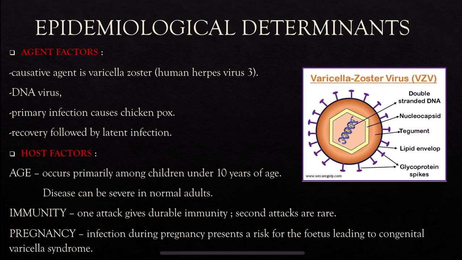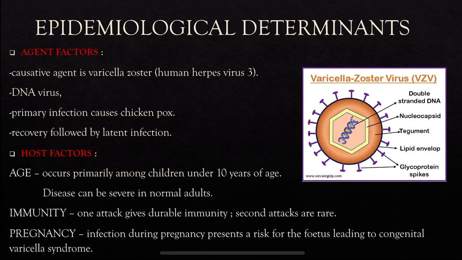So far, are you able to tell me what is the agent which is causing the chickenpox? I want it down in the comment section. If you remember which is the agent which is causing the chickenpox, you can quickly jot it down in the comment section. So now we see the agent factor is Varicella zoster virus. The ones who said it is right. And it's a DNA virus. So we see it is a DNA virus.